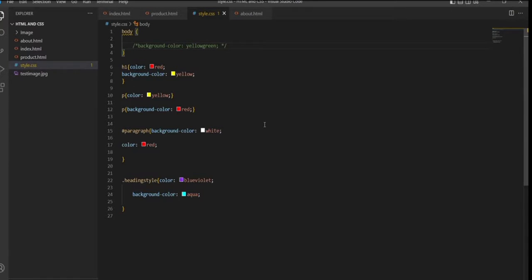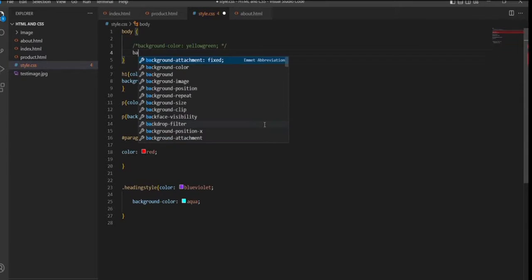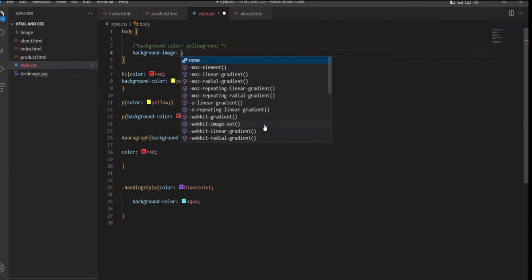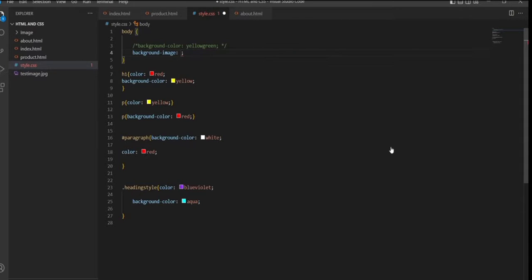Therefore we have to declare in here background image, and you can see here inside this colon and semicolon mark I have to type URL, and then you have to type the opening bracket and closing bracket, and inside this opening and closing bracket you have to type the name of the image that you want to place in your background.